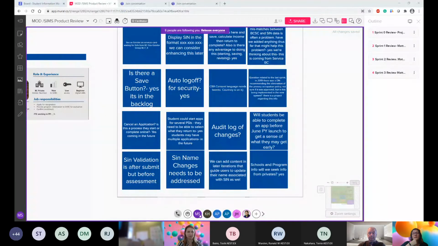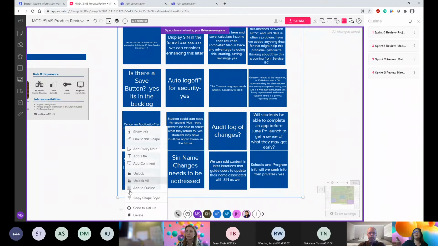So we're definitely looking forward to a place where, as much as possible, all institutions will be able to provide information about their programs, make sure that we have validated them and that they're valid programs, pardon me, eligible programs. And then have that available to students. But of course, we need to have an exception process as well, is that if the program the student is looking for is not on the list, we also need to have a process.